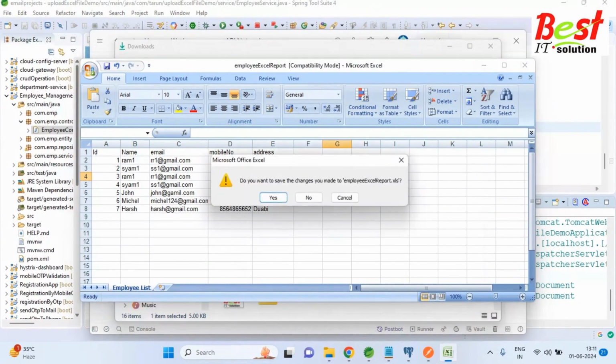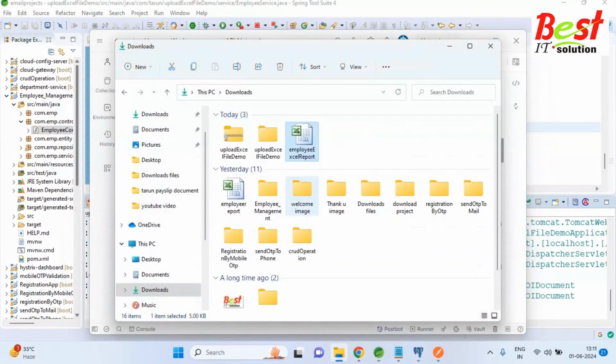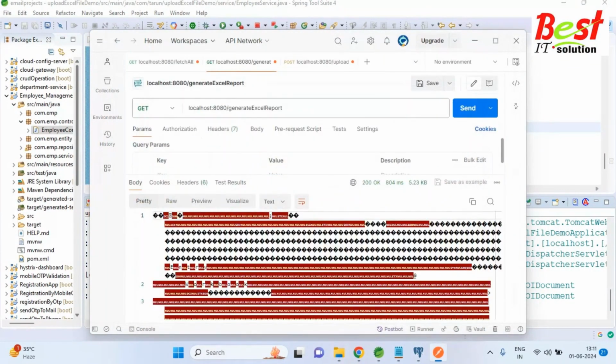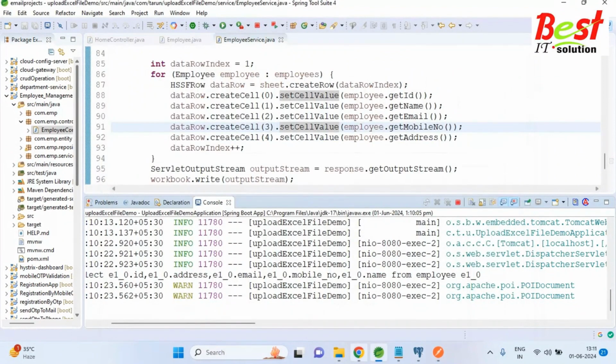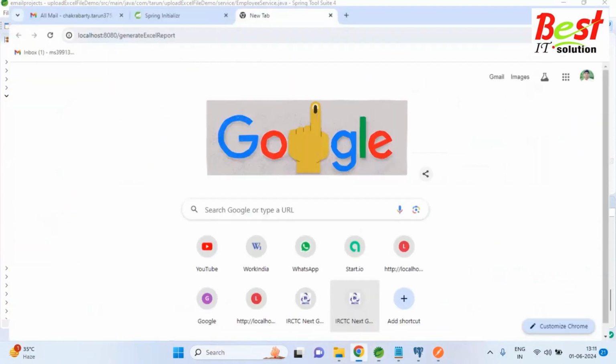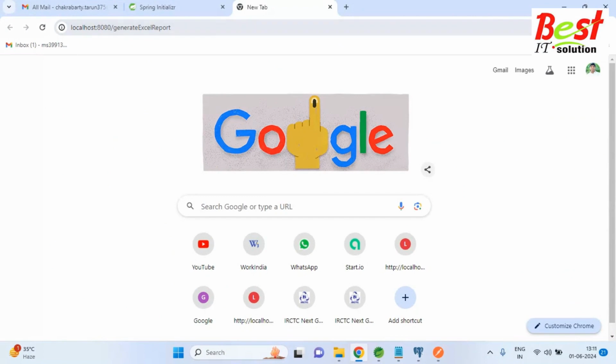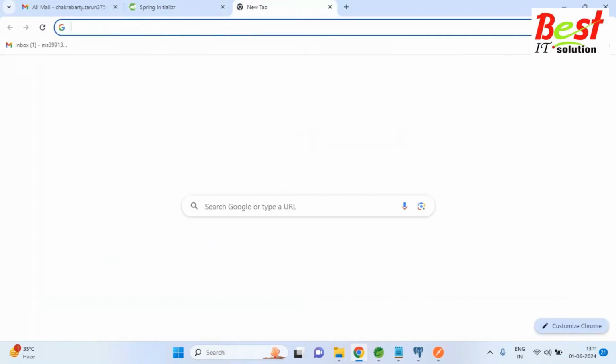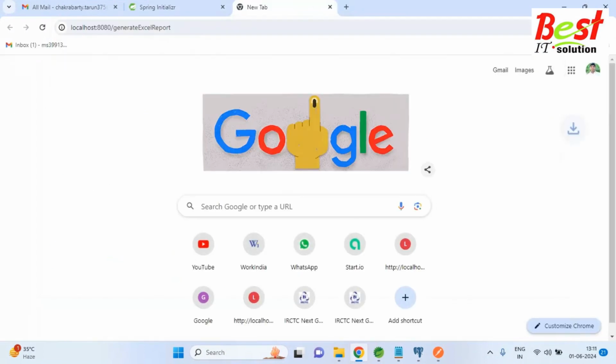And you can also just delete this one. Again we can download, just copy this URL and run it in the browser. Directly the Excel file will download. Okay, just run it.